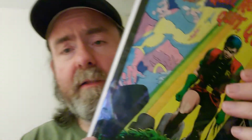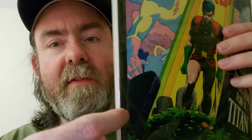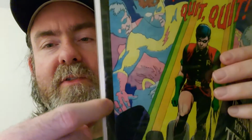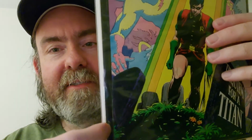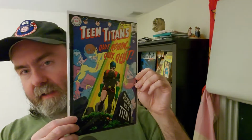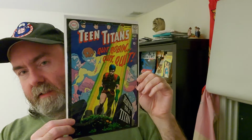This is actually a mid-grade, but again, like the previous one, it looks better. In this case, the creasing that it does have on the black actually runs along the seams. This one's not quite on the seam, but it runs with the seam of the picture, right? So there's actually a crease right here, but it's almost not noticeable because that's where it's supposed to be. So mid-grade, I think I paid $18 for this. But again, I just really wanted to have this in my collection.